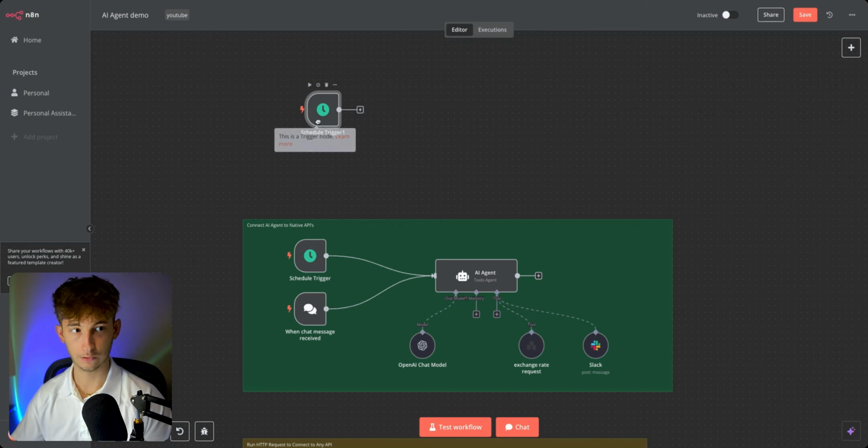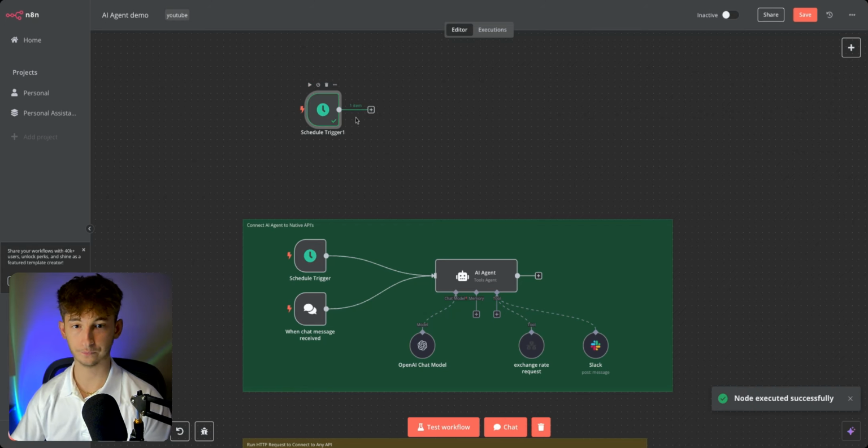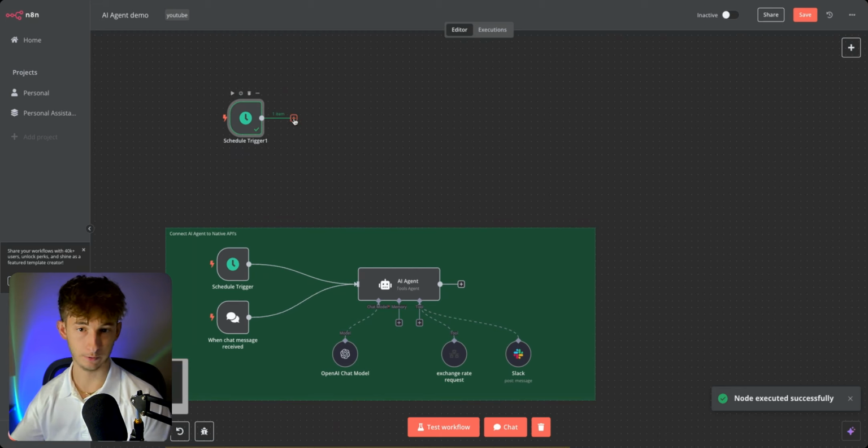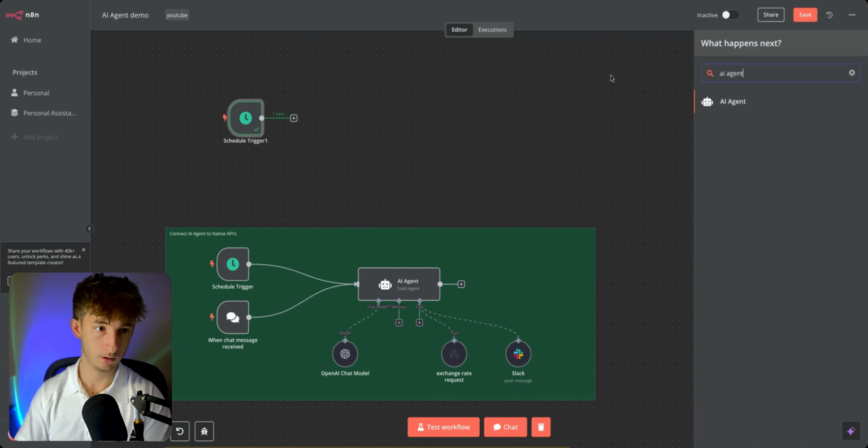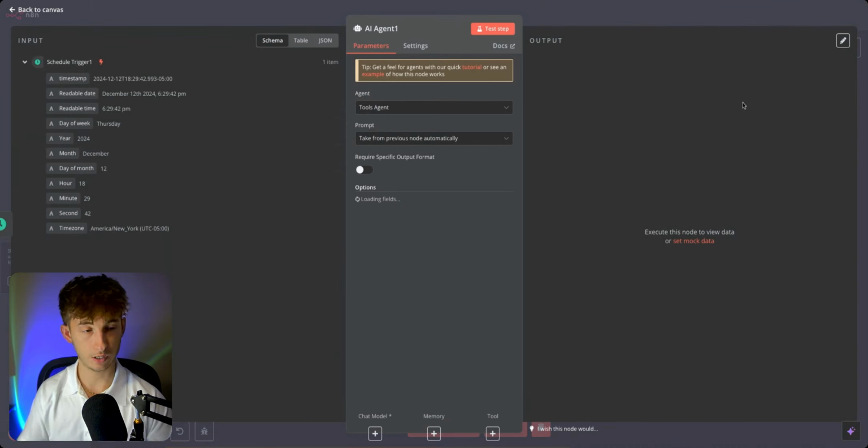Okay. If I were to activate this, it's not active right now, as you can see, it says inactive. It wouldn't do anything after this, really. It would just run like you see here. But let's actually get it to do something. So let's connect it to an AI agent and connect it to our software after that and all the different apps that we use.